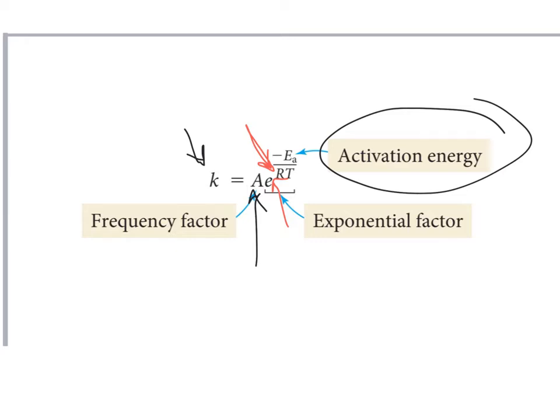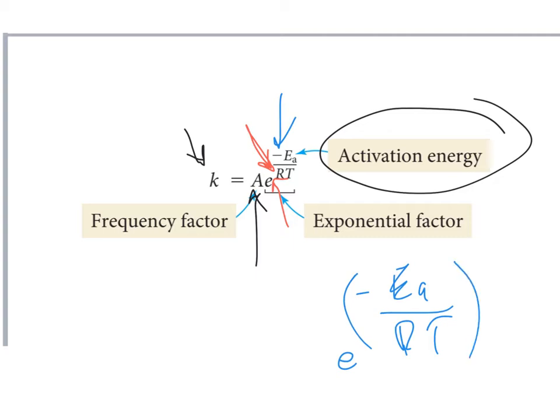The other thing you have to make sure of is that when you apply this equation, you use the negative sign in the equation. So it's negative E sub A, activation energy, over RT, and that's all raised in terms of the exponential. It is the exponential term. It's really important. And the temperature in this always has to be in terms of Kelvin.